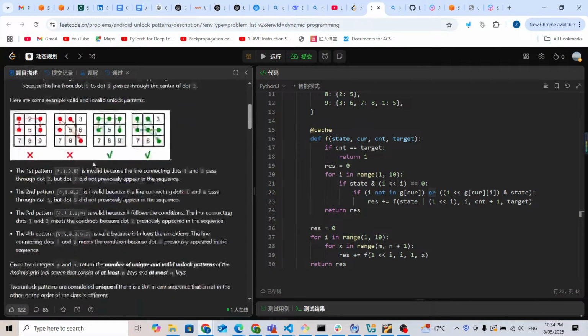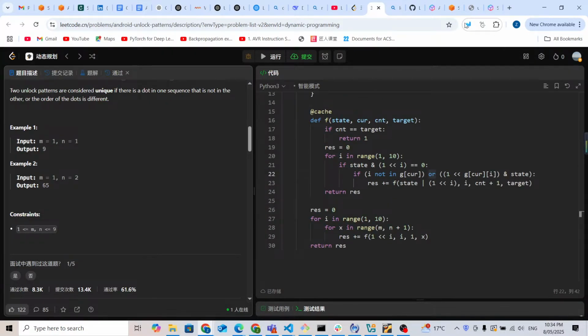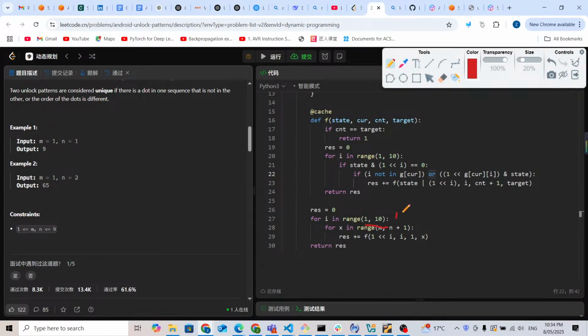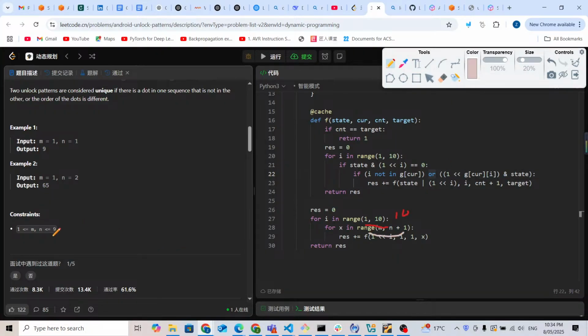Now let's analyze the time complexity. So let's just analyze from the for loop. So this is a 10, right? And here is m to n. m to n is gonna be 1 to 9. So this is another 10, right? So 10 times 10 and times the bit mask, the dynamic programming part. So basically this state is 2 to the power of 10.